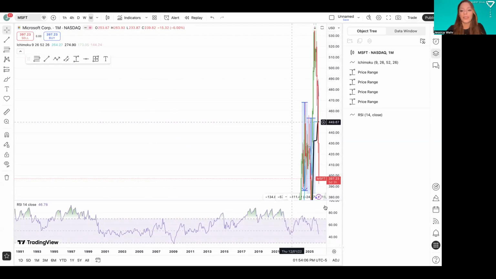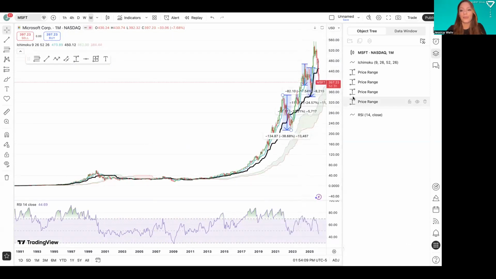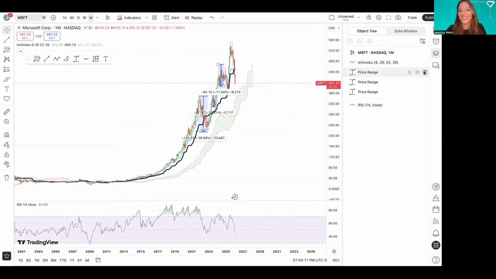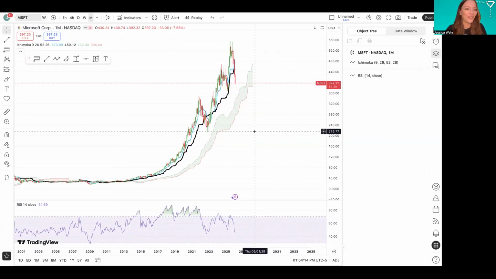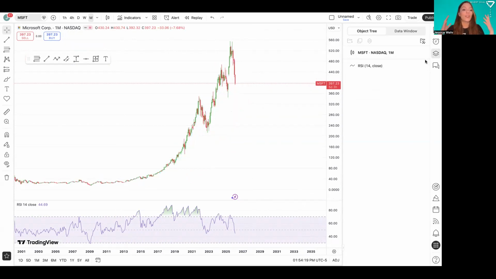So let me make some adjustments here and then I'll explain everything I'm doing. Let me take all this off. We're going to get into the specifics here. So number one, I like to review what are we seeing on this chart? A trading chart or an investment chart is simply representing the price that that stock has gone. Now, typically investors will use a candlestick chart, and what that is, every single candle is representing the price of the stock and where it went within that time frame.